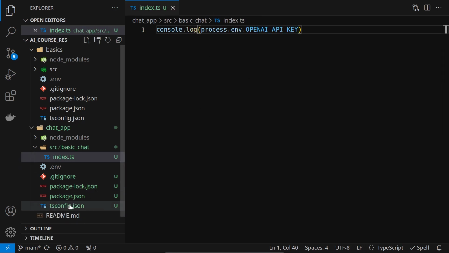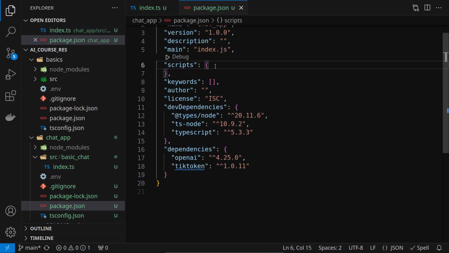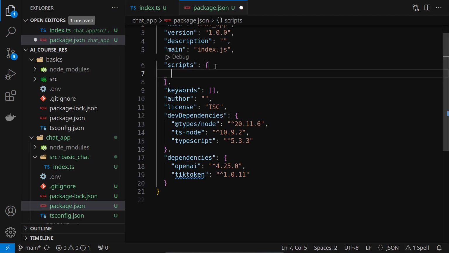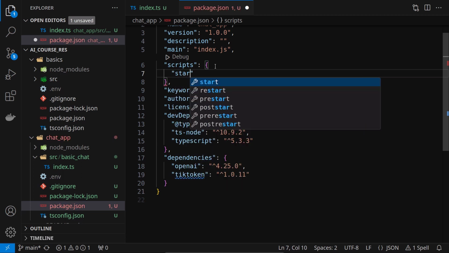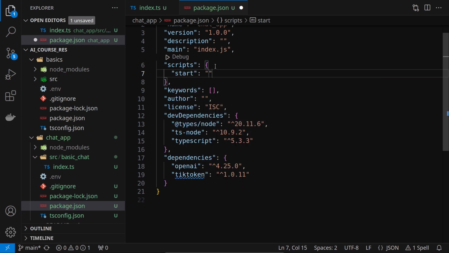All right. The final step is to build a script which will execute our code. And I like to call this start because it is a built-in Node.js script. And usually, since we are using TS Node, I can directly execute this with TS Node, but TS Node still doesn't know to automatically load environment variables.